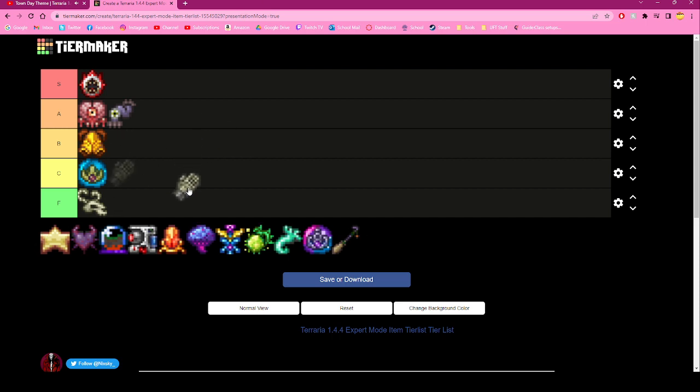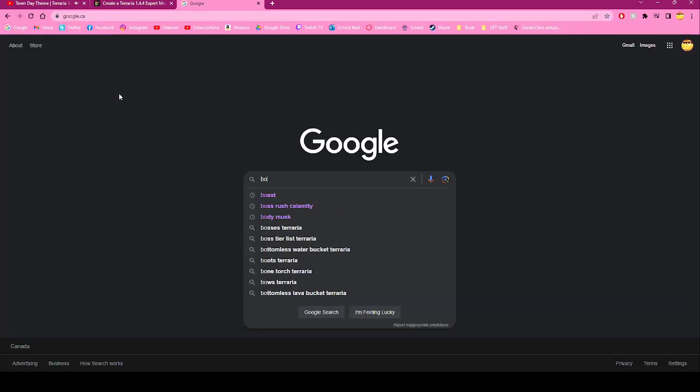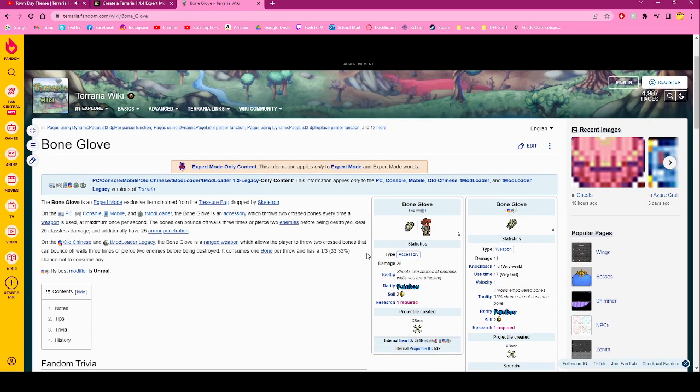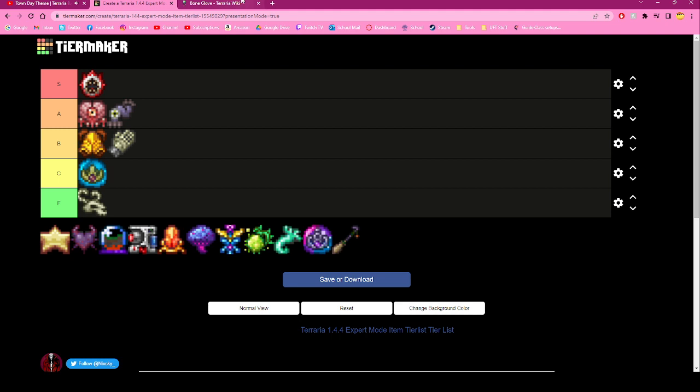Bone Glove. This thing's kind of cool. It adds a little extra projectile to like your weapons and stuff. I'm pretty sure. Actually, I gotta make sure what this does. Bone Glove Terraria. I just gotta make sure. I've never used this. I'm gonna be honest. Shoots bones at enemies while you're attacking. Okay, yeah, that's right. I completely forgot what this does, but this thing's okay.